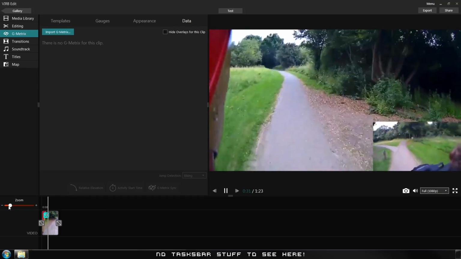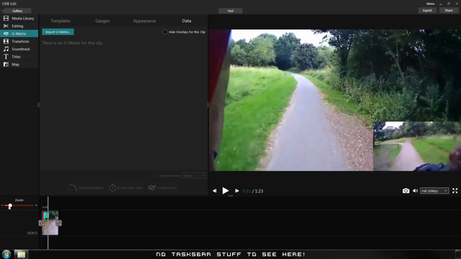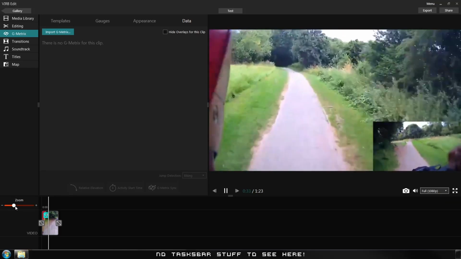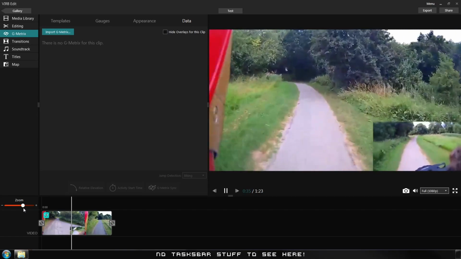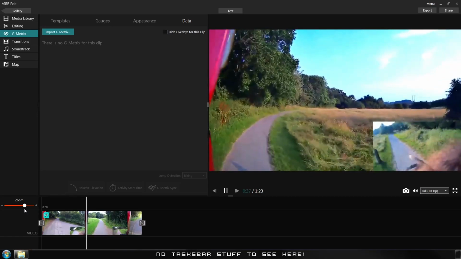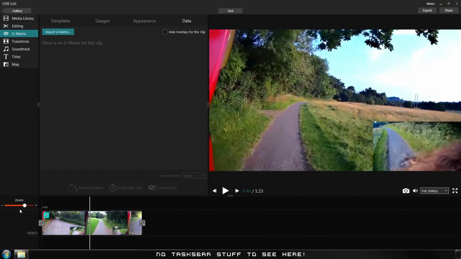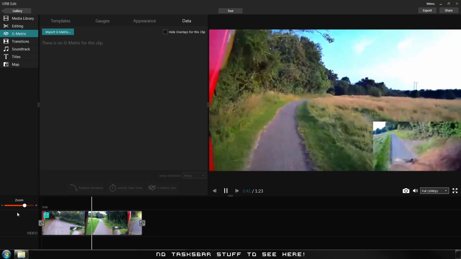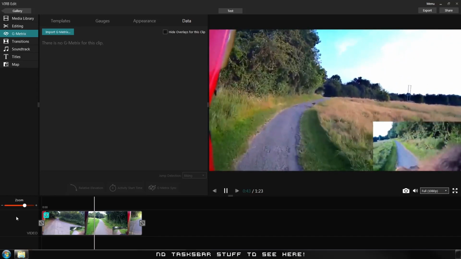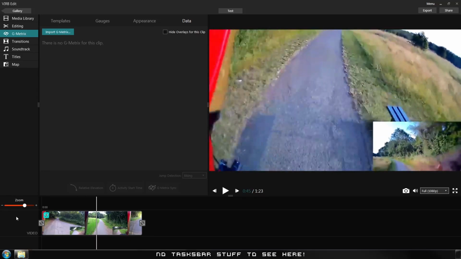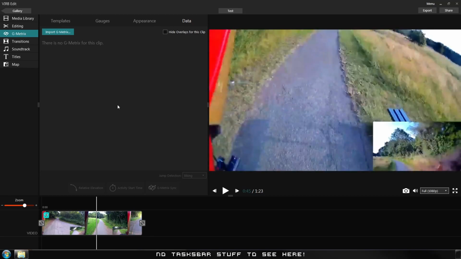Actually, is that it? No, let it go through. Yeah, this is the part, I think. Now, hopefully that bench is enough of a landmark for me to do this.